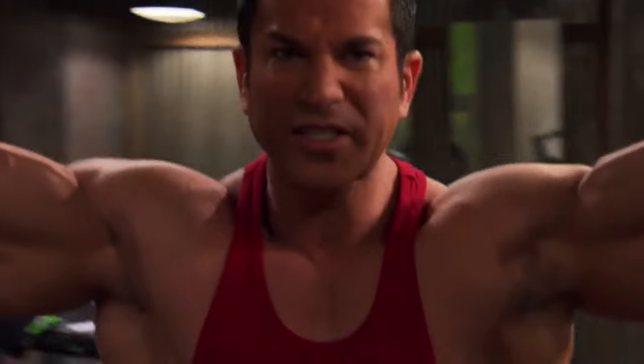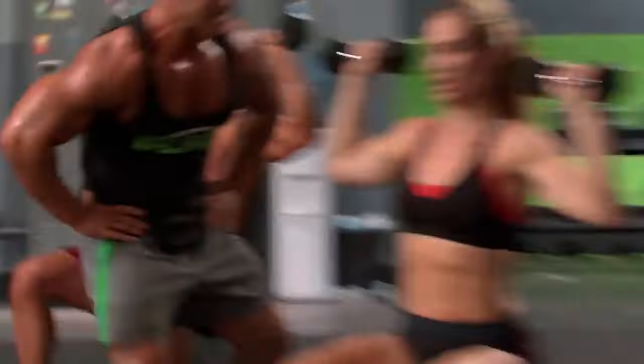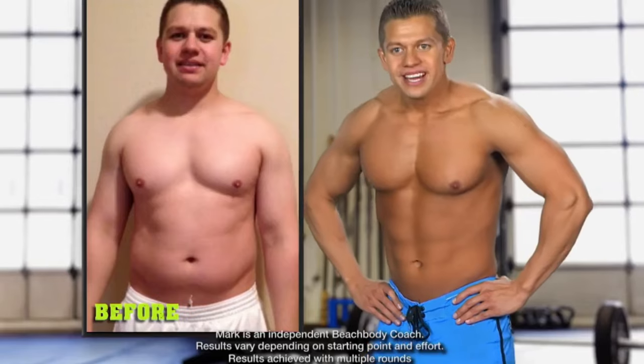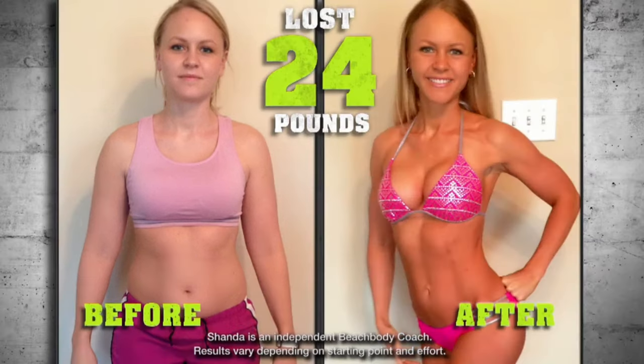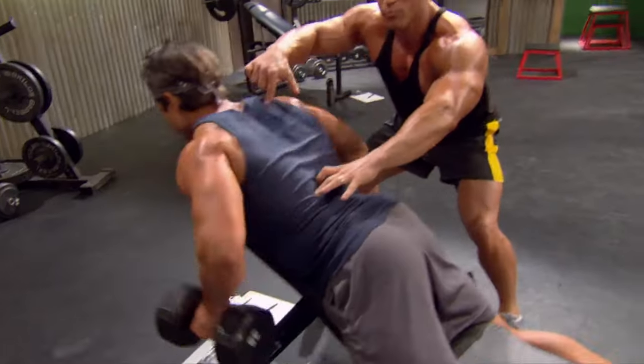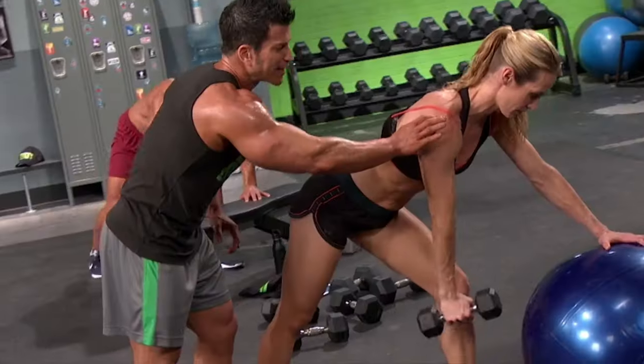This program is 90 days in total. It's more of a traditional weightlifting workout program, so you will need a lot of equipment to get this done. Unfortunately, it's not one of the newer real-time programs, so there are only 19 workouts in total. But that's not necessarily a bad thing, as when you repeat the same workouts week in and week out, at least you can see how far you've come and how much you can now lift. The workouts vary anywhere between 11 to 53 minutes long, and Sagi is in no rush, as he wants you to maintain correct form over anything else.